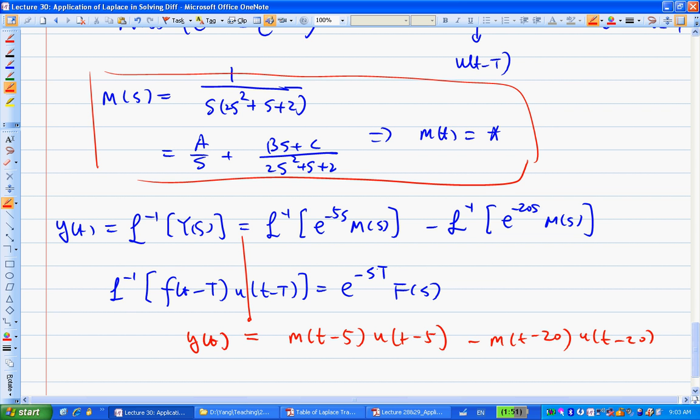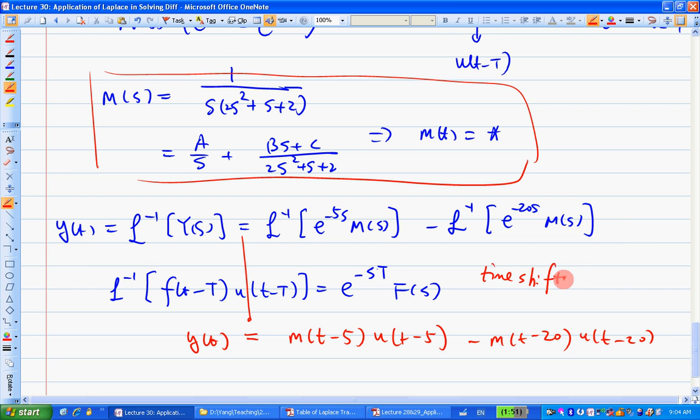Was that tricky? Yeah. But you see, this is very clean here. In one shot, you get the solution for y(t), instead of solving it in 3 different steps, like you have 3 different inputs. So the property that we used here is the so-called time shifting property.